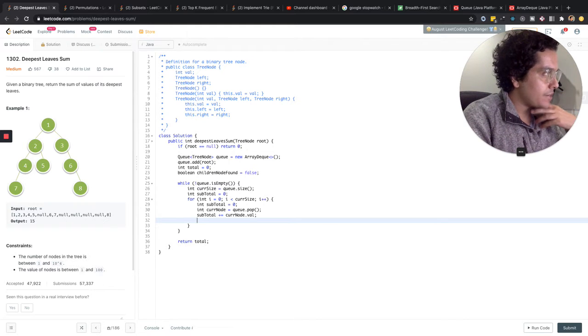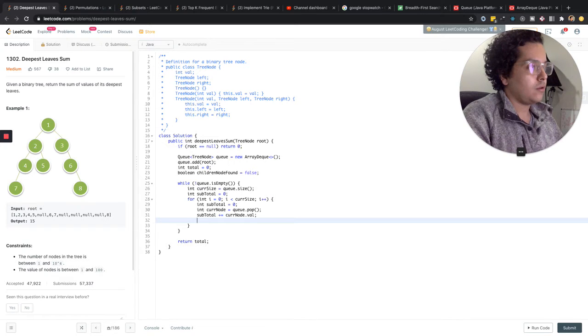So basically I'm asking for its children, like if left and right are null. So if it's false after this, then we can add that new subtotal.